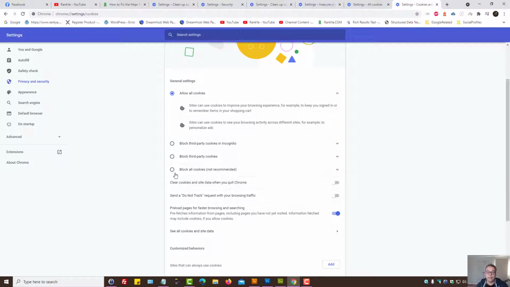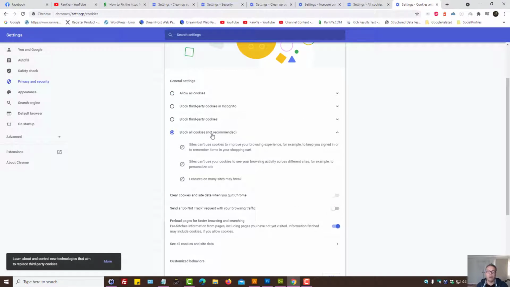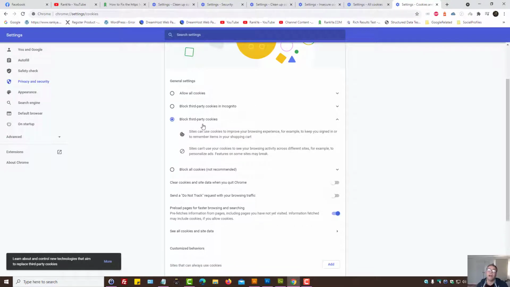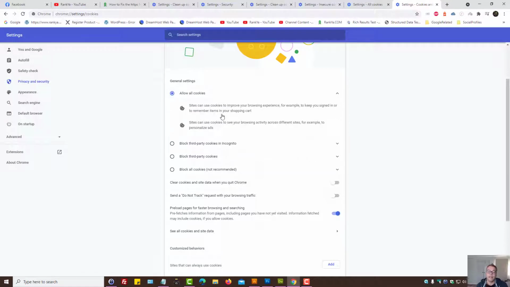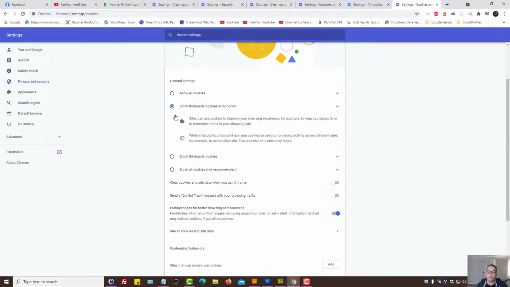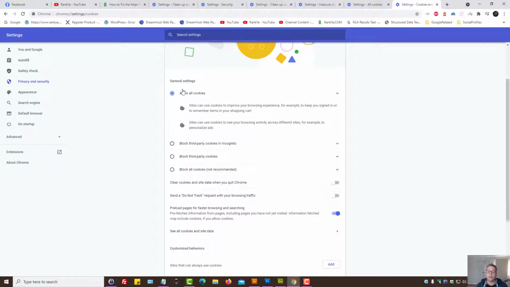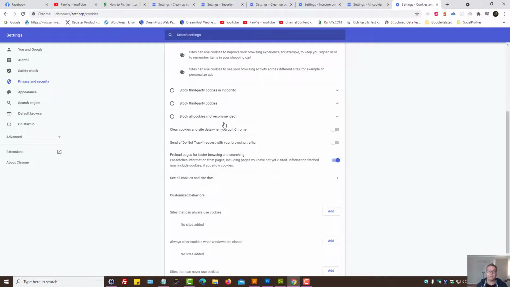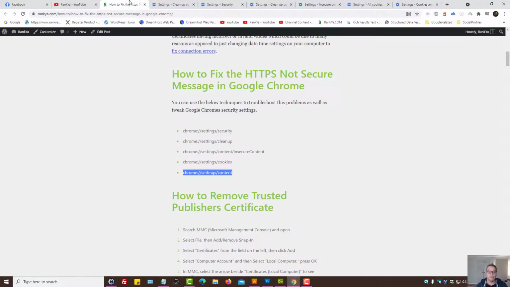Because what if you have block all cookies? As you can see, it's not recommended. Or you may have selected block third-party cookies. At that moment, the default one is this. But you can say, for troubleshooting, I'm going to allow all cookies. Okay? So that's another way.